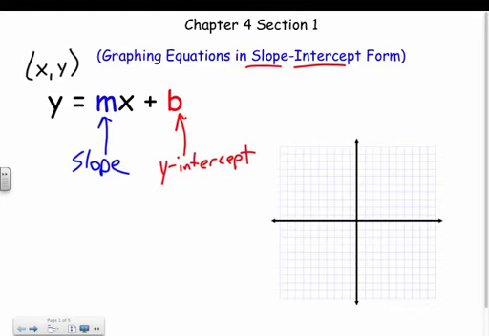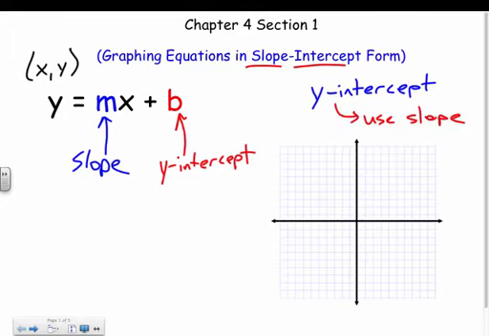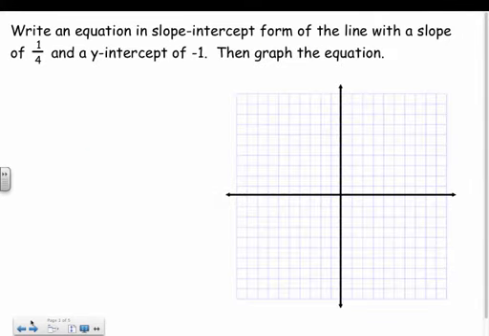And when we graph things in slope-intercept form, we always graph the slope. No, I'm just kidding. We graph the y-intercept first because that's a point on my graph, right? I got to have the point on my graph first. And then we use the slope from there. And we'll take a look at that in a second. So graph the y-intercept first because you know how to graph a y-intercept, or where it crosses the y-axis. Then use the slope to find your next point.